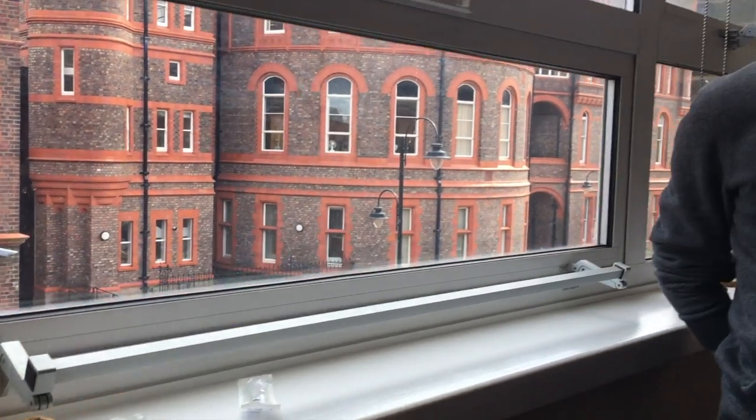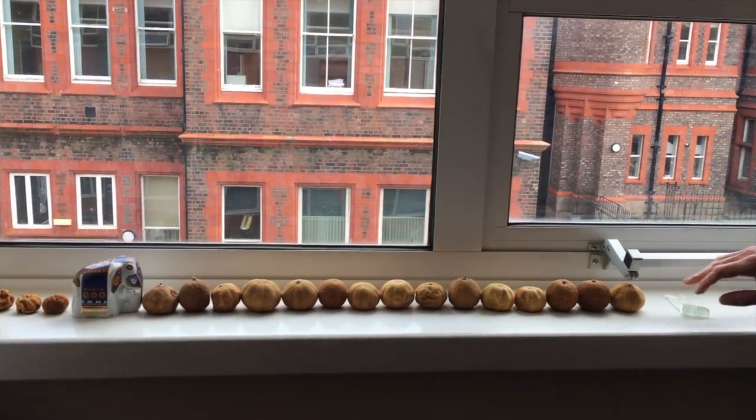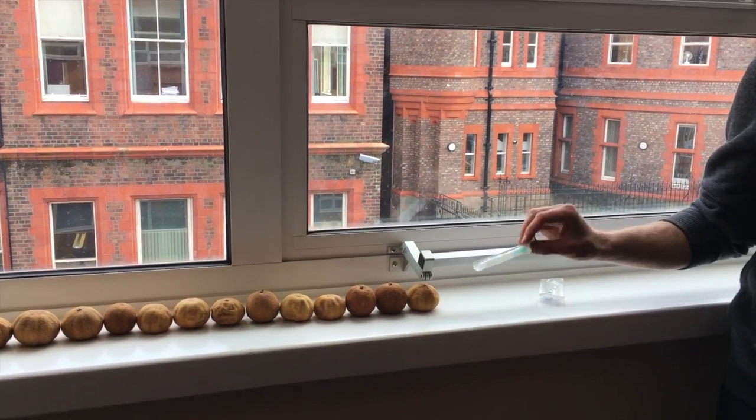So here we are in our third and final office in LSTM. Now this is a quieter area of LSTM. Look at the size of that office door. This is clearly a big name on campus. Coming back to these rather dehydrated looking fruit and some syringes and needles next to them. One could assume that we've been practicing our splenic aspirate technique on these oranges, but we all of course know the correct fruit for that is a banana.